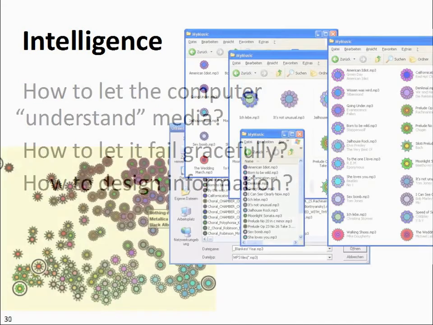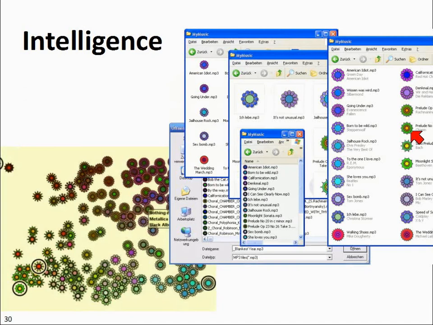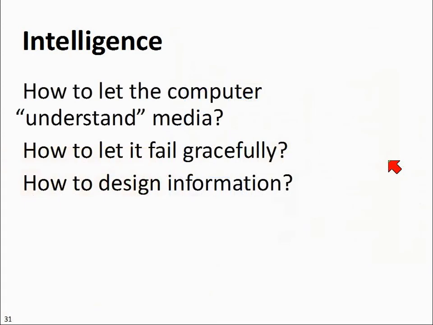If you look at what happened here, the trick is simply, if this icon is a little bluish or not that spiky, you can still get away with that. Saying that's almost like classical piano. If you say this is a classical piano piece and it's not, then you don't get away with that. So that's the trick of how to fail gracefully. And of course, how to design information. We saw Tufte in the talk before. What does that mean for gestures, ambient media? What does that mean for pervasive technologies?